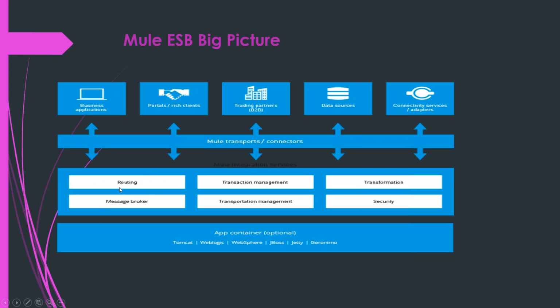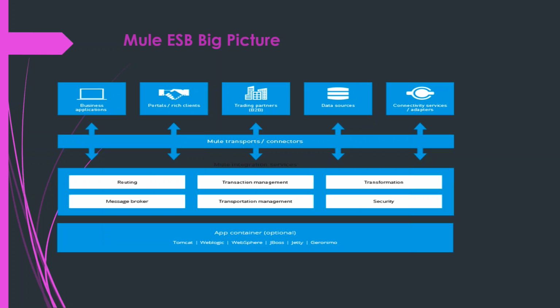It has the capability to do routing, nothing but calling a different application or a different service within Mule based on some logic executed. Next is transaction management. Even though the objects are stateless, we can implement transactional scopes or transactional involvement of different systems like JMS, database, or VMs. Mostly JMS and DB are the places where we can bring the transactional nature into Mule, because HTTP is a transaction-less protocol.